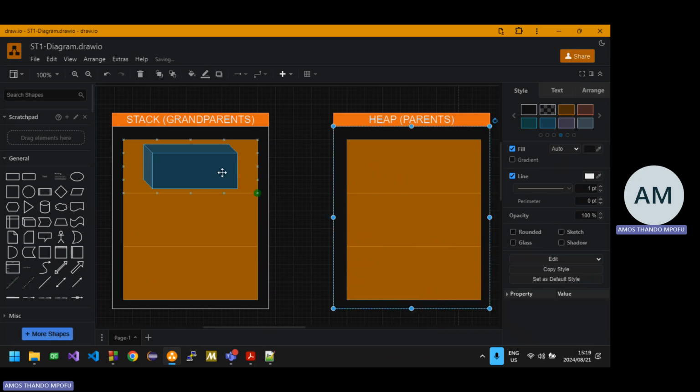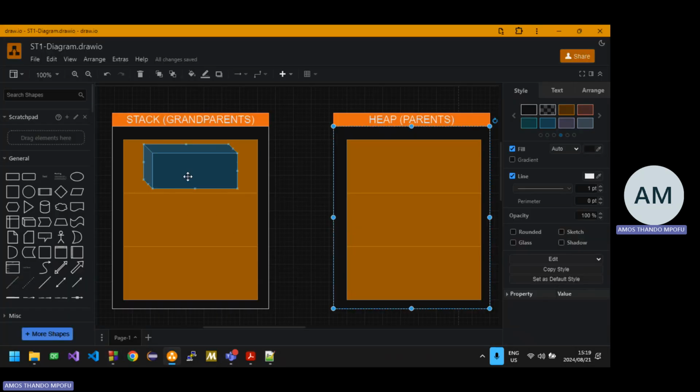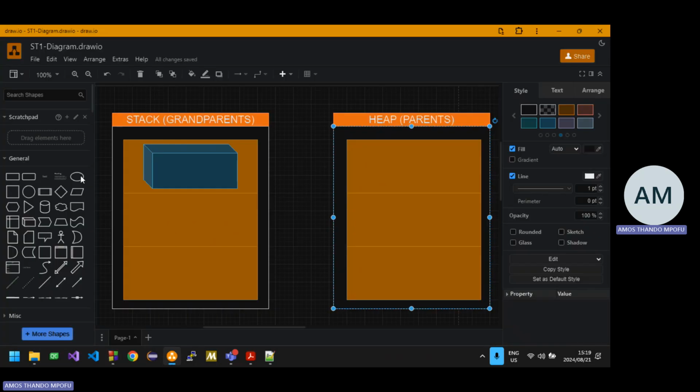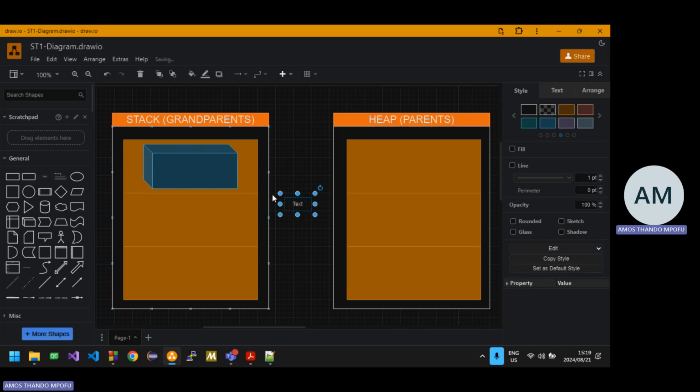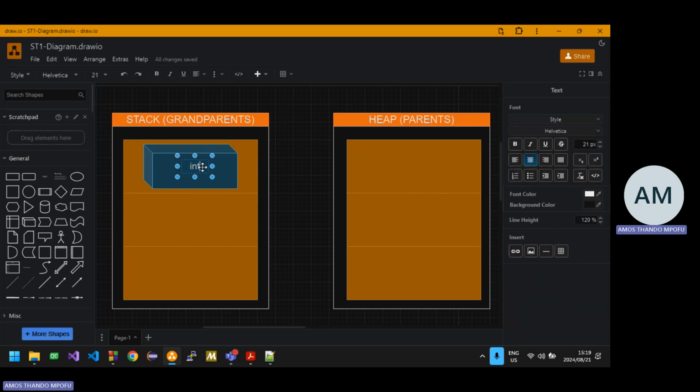There we go. So what happens is when you create a variable, this one, int heap, you are telling the computer to create some box big enough to fit what? An integer. An integer, we know that is 4 bytes or 32 bits. By bits, we mean binary digits, meaning zeros and ones. So it's big enough to store that number. So I'm going to put its name here, and then let me enlarge it a bit so that you can see. So this is int heap, right?